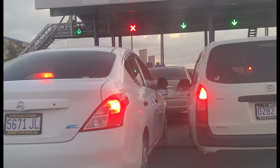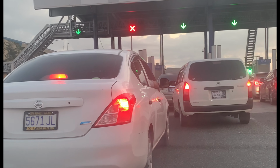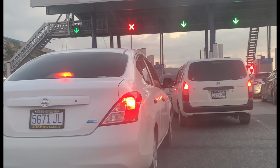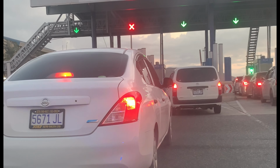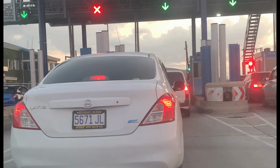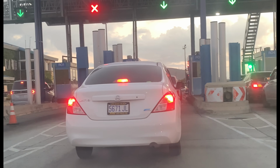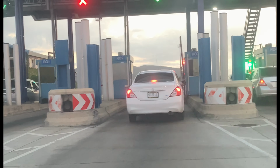I'm not sure if you guys noticed, but another lane actually opened up, so this is why everybody sort of tried to rush in. So the lane opened up, so I should be on my way from this toll plaza pretty soon. I have about three vehicles in front of me. A couple more seconds and I should be through here, and I think I'm gonna take back road. I don't think the workers are out as yet, but that's where I'm gonna take. All right.